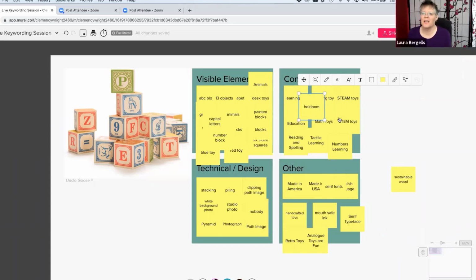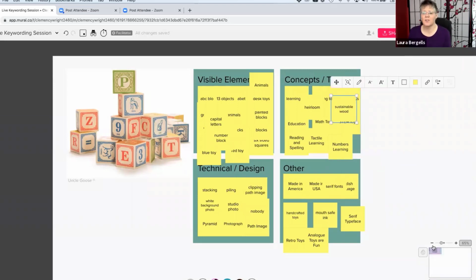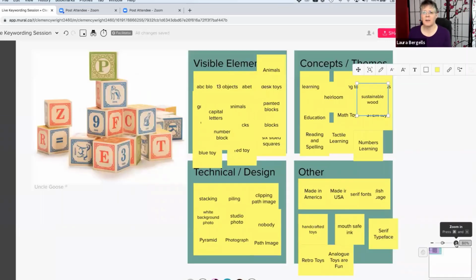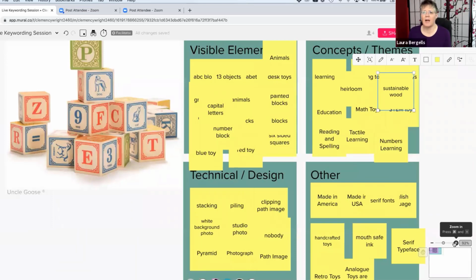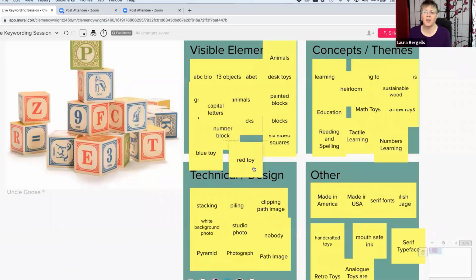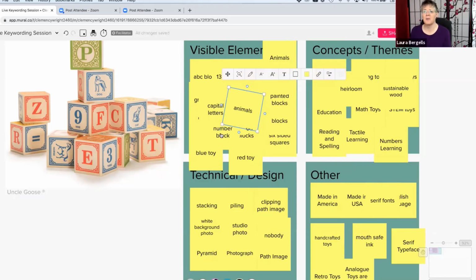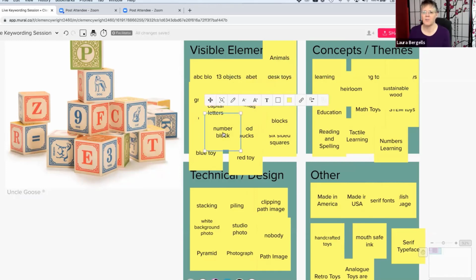I found it really eye-opening because, I like brainstorming, but my process was, first I'm going to look at this and just observe. And I think that's probably why I got so many visual elements, and other people probably do that too. And then you kind of wear yourself out, like, well, I think I've covered most of the visual elements. And then it's like, okay, what can I do more conceptually? What am I doing with the blocks? What can we learn with the blocks? So then more words started coming out of me that perhaps I hadn't thought of before.